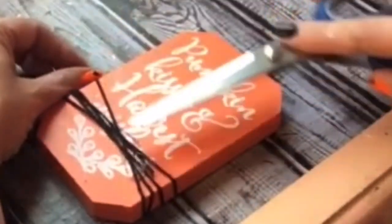I added some black twine to the top, and I think I did it on the bottom of one of these, because I did remove the raffia at the beginning.